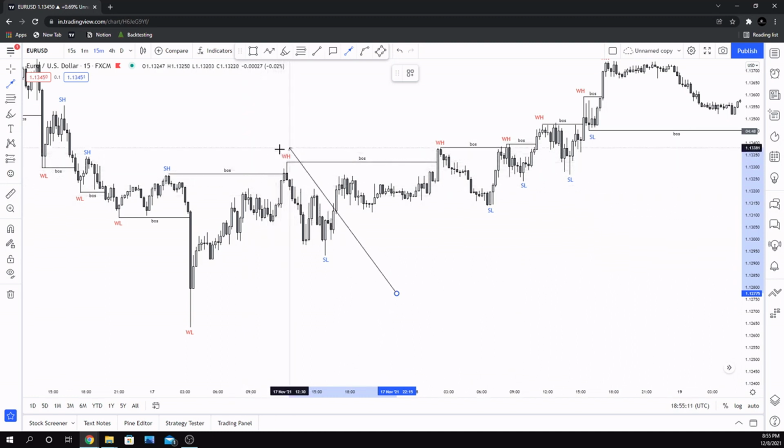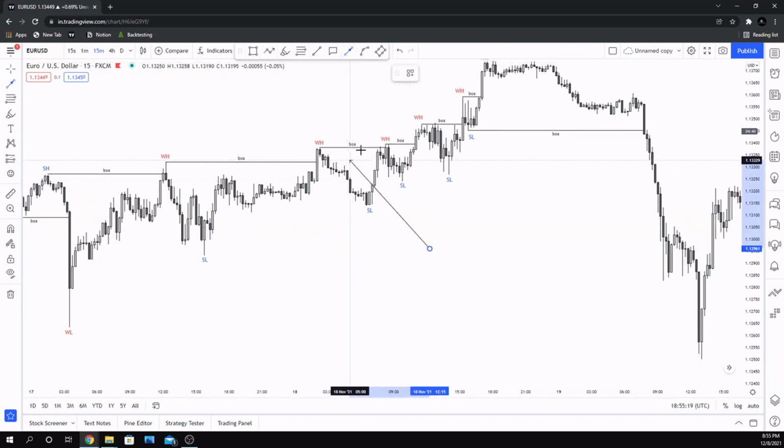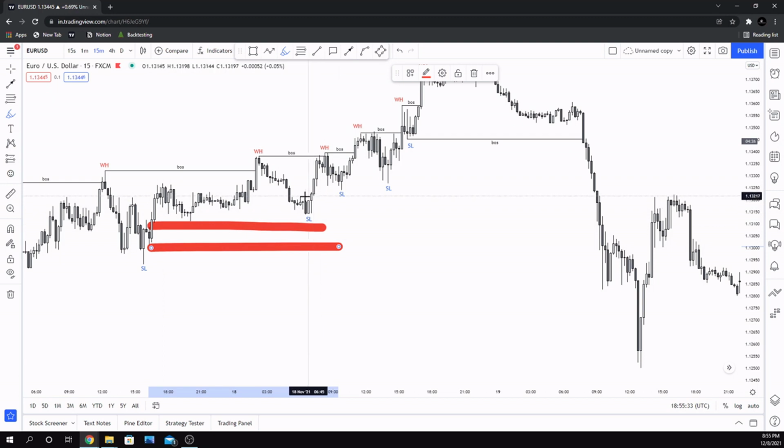So after we've created this weak high, we now create a strong low. This strong low is only confirmed the moment we take out this weak high, and initially we just continue our way to the upside. We can see we have a weak high, we have a strong low that can only be confirmed the moment we take out the weak high. Again, touching on the fact we want to trade away from strong lows, and we want to target weak highs.